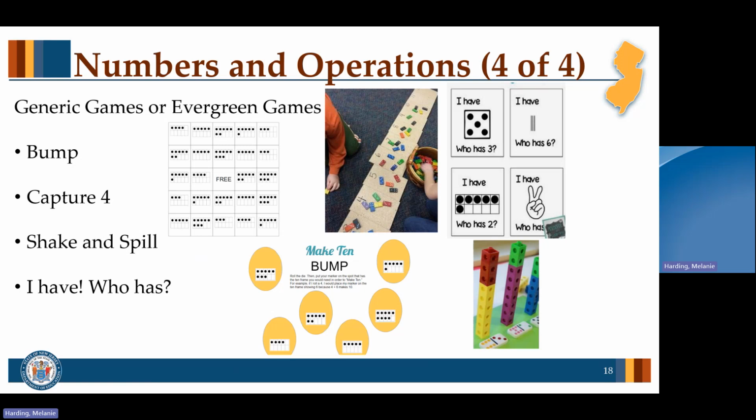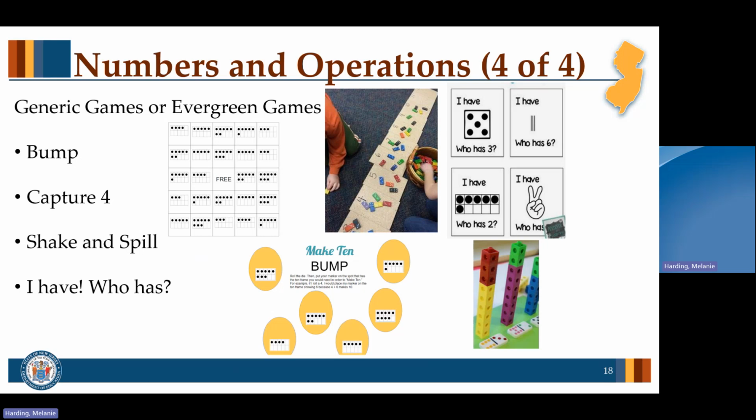Another game I love that I told you about before is Bump. I saw a classroom, they were practicing making 10. When they rolled the dice, they had to find a number that made 10, and they just did it on their worksheet and they colored it in. They were doing it by themselves, and they weren't completely bored, but they weren't completely engaged either. And kids were making mistakes, and there was no partner working with them to help them to not make those mistakes. But when you start to cover up a space with your cube, and your partner might want that space, they're going to be paying attention to see if you're right.